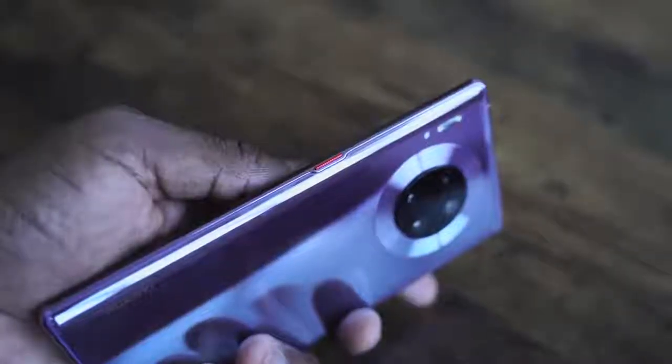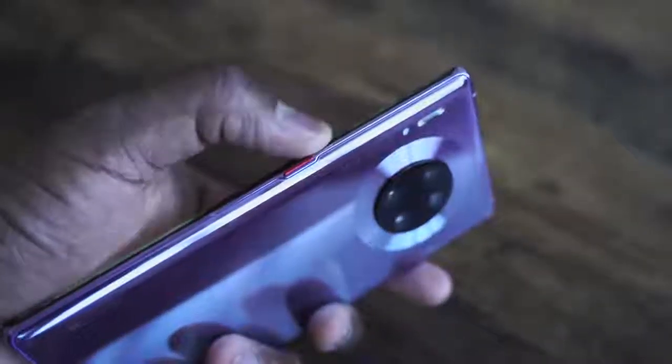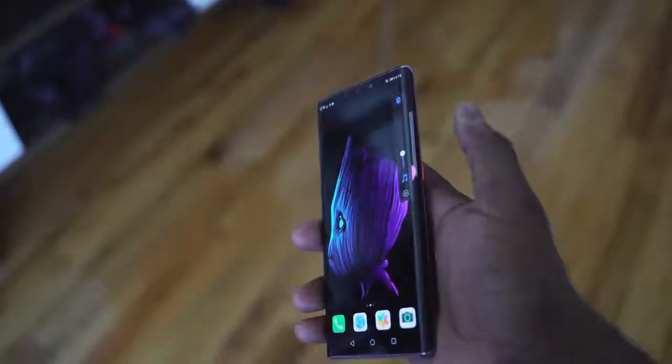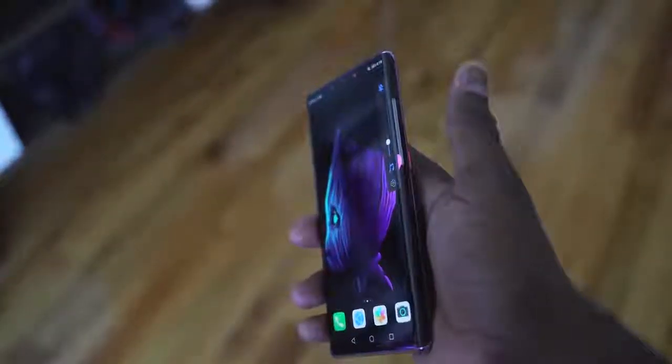That being said, because of that, there's only a power button. There is no volume rocker. It's really interesting because you just tap above the power button, double tap it, and that gives you a volume rocker. It's easy to use. I heard some people in some hands-on saying it was iffy. I found it really easy, no issues. Works every single time, and because it works every single time, there has to be some gaming application.